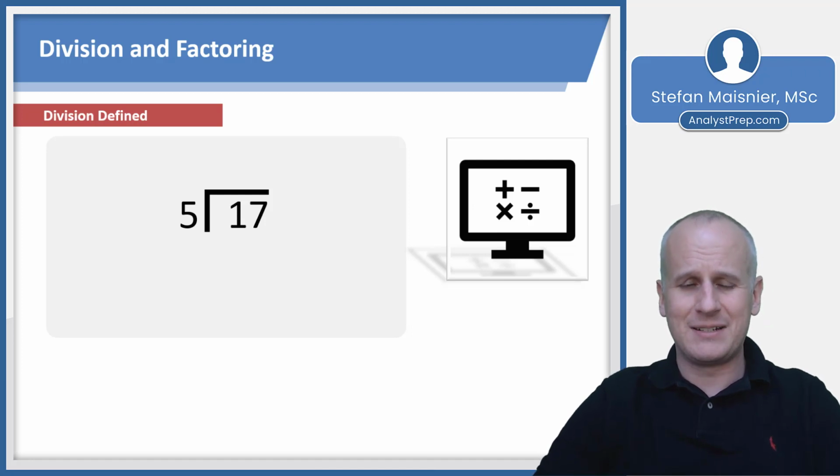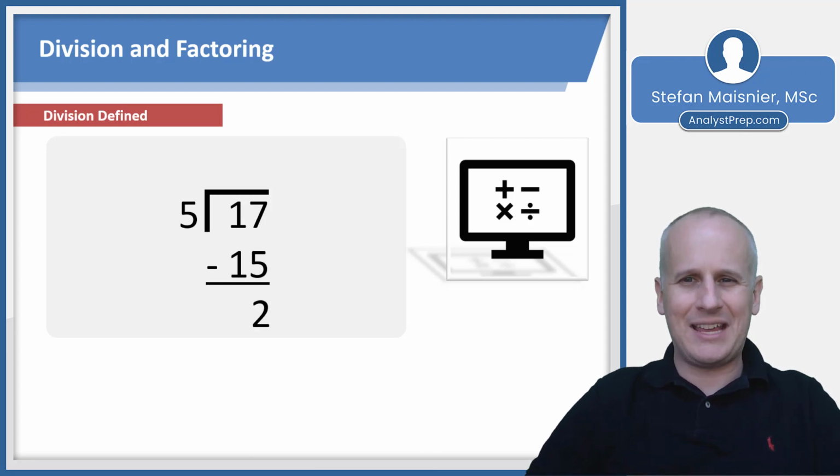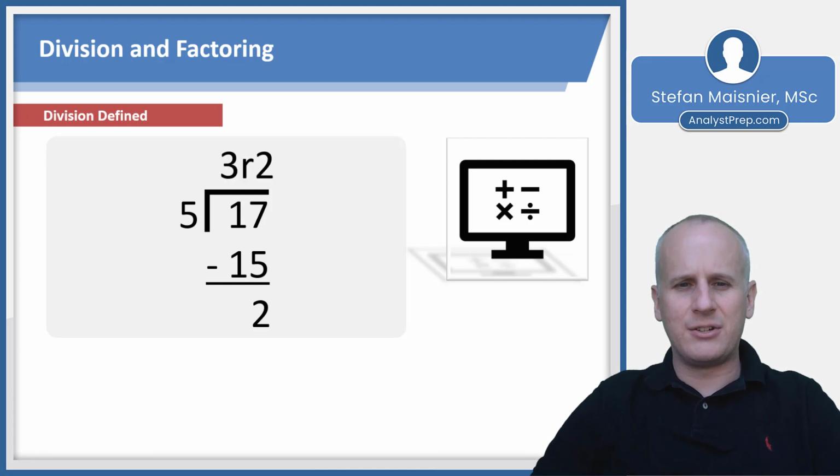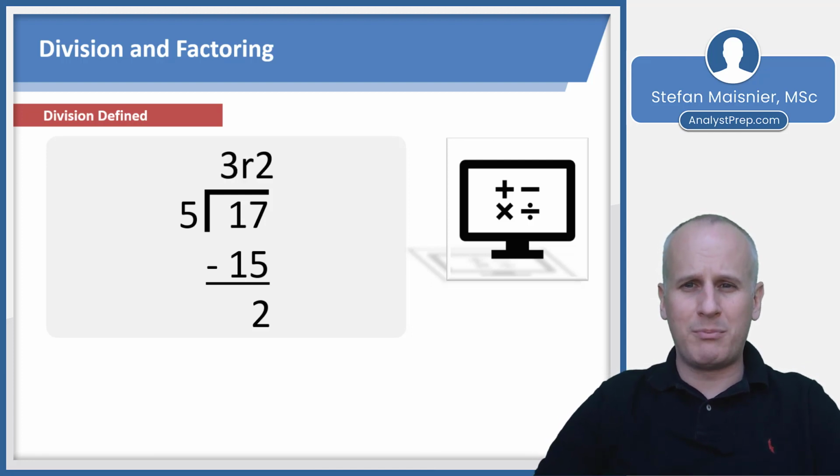So we've got some sample long division here of 5 dividing into 17. And the way that that works is we can determine that 5 will go into 17 three times, and we subtract out that 5 times 3, or 15, from 17, and we'd have a 2 left over. And so your result using remainder notation is 5 goes into 17 three times with a remainder of 2.